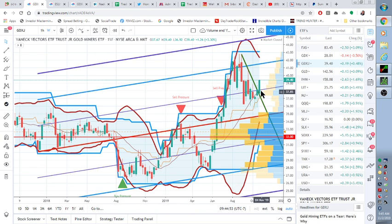We took some profit on it on Friday on the official thing. I'm still in it because I sold the 40-50 call for next Friday against my position that I got in at 38, just because I wasn't sure how the week was going to go. But it looks like if we get any kind of push through here, I think we're going to re-enter, because you're looking at a move here from, basically let's call it, 28 to 43. That's a 15-point move. And if you count from the bottom candle here, let's take the worst case scenario, 36 plus 15, you're talking a push up here to maybe 51 on a weekly.